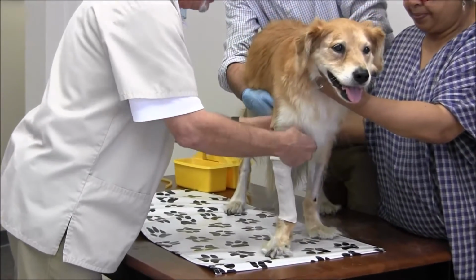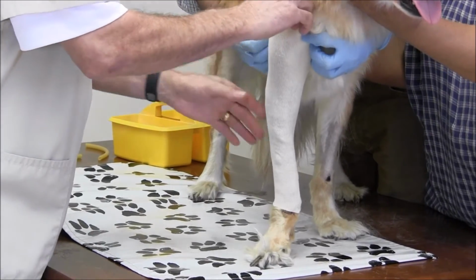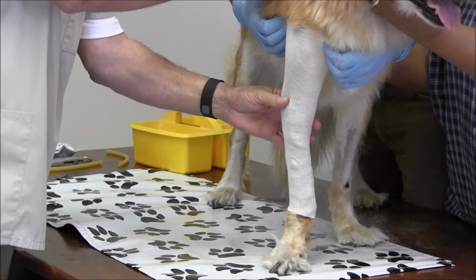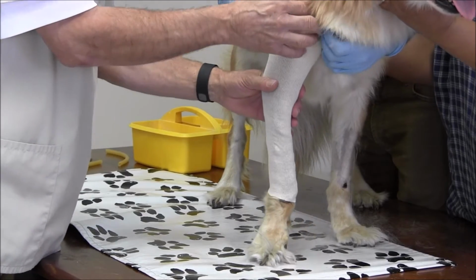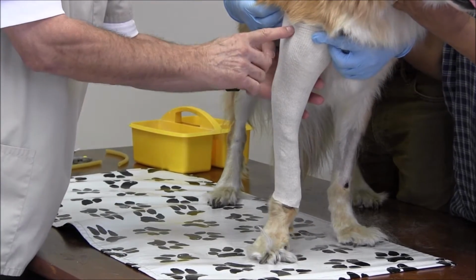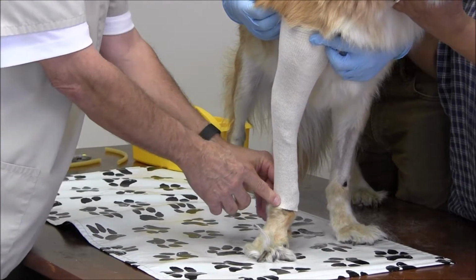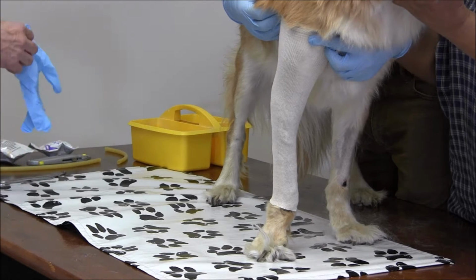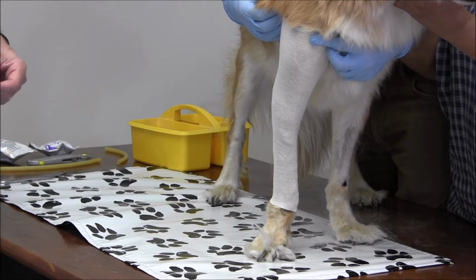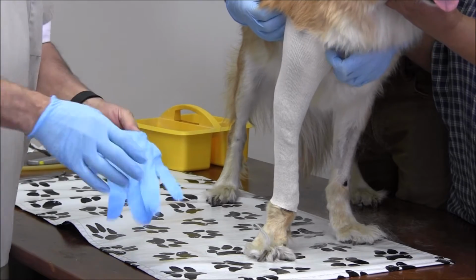And we're going to hold the stockinette as high up into the axilla as possible. It's always best if you have a helper that would hold up the stockinette. We're going to cast from as high up in the axilla as possible, and we're going to cast all the way down to the carpus. So what we want to do is put the stockinette on. We'll put our gloves on.